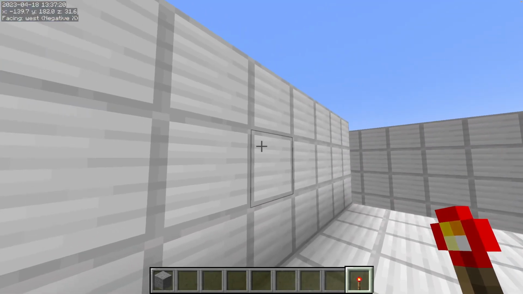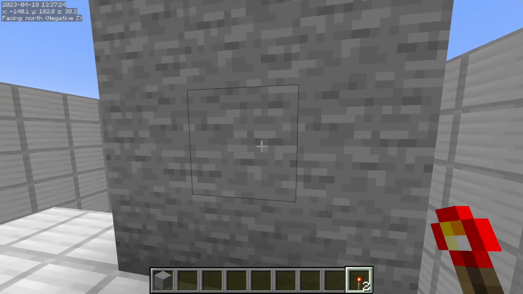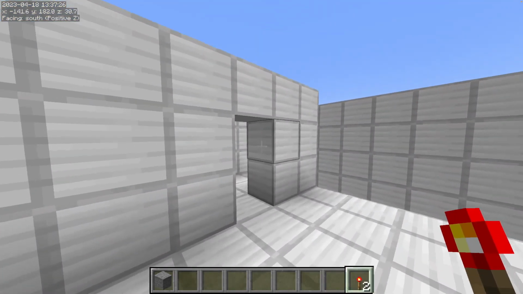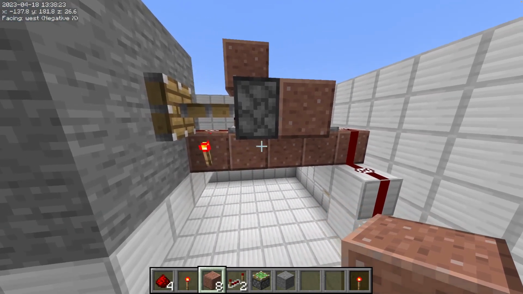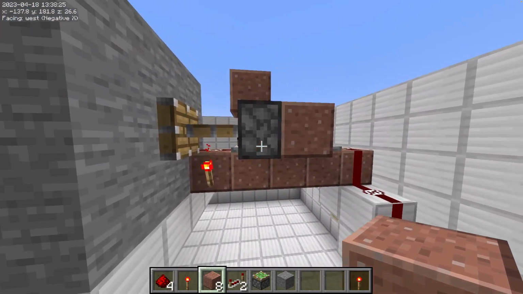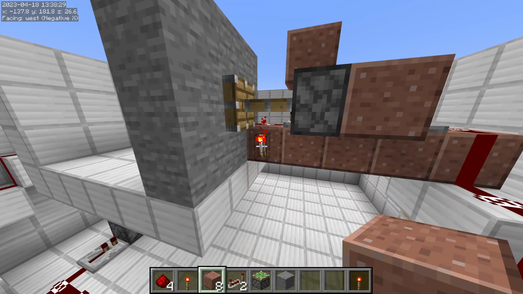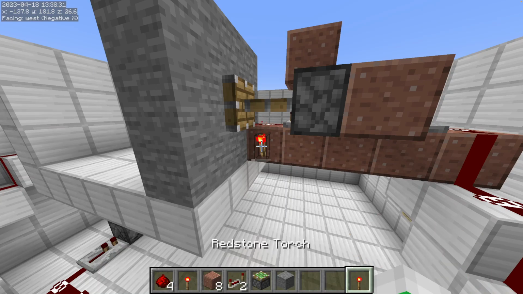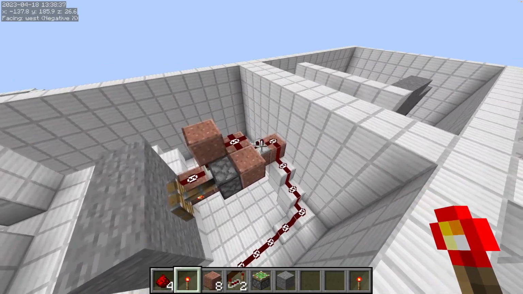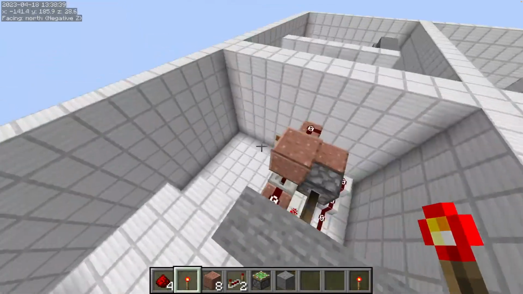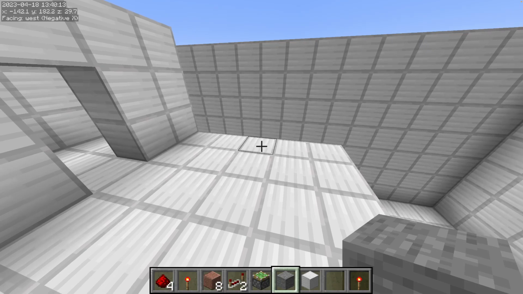Number 2 is the redstone torch. It's another oldie but goodie, but all you have to do is place down your redstone torch in a specific place and it will open the door. Now to build the redstone torch key, you're going to need a bunch of redstone building blocks, a sticky piston, a redstone torch for the contraption, and another redstone torch for your actual key, some redstone itself, and 2 redstone repeaters. So let's come over here and rebuild it because it's a little difficult to see all in one shot.